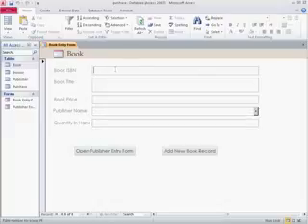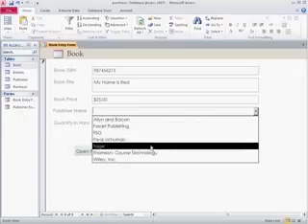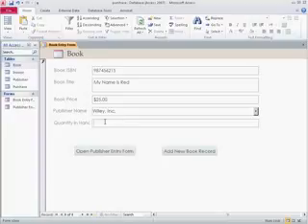I'm just making these numbers up. Let's say this is $25. Publisher name, let's pick Wiley. Continent 5. And you can click add new book record again. Then that record has been added, so you can go back and see that record here.